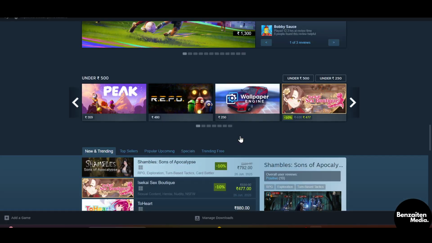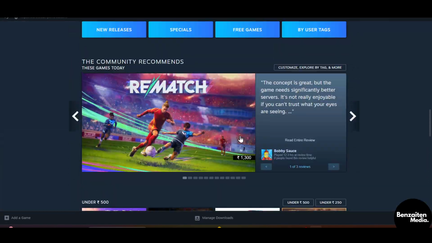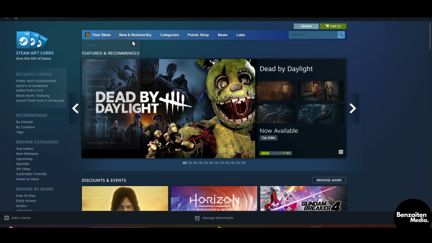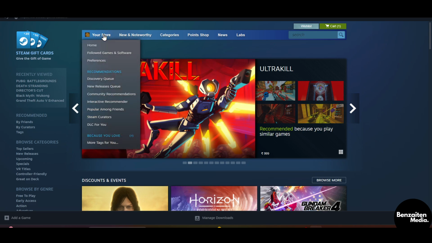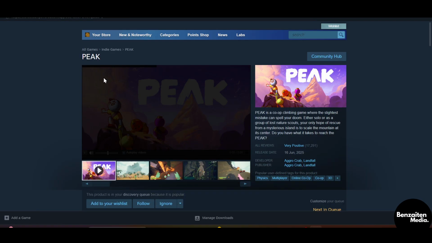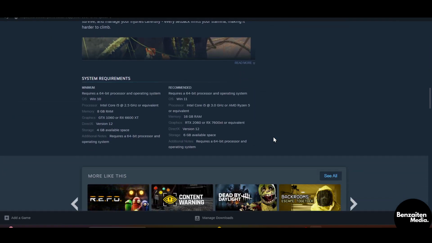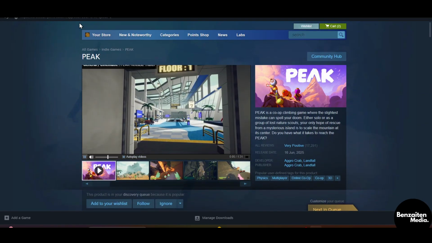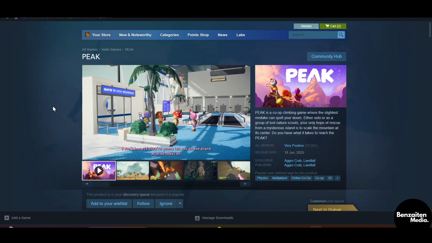And then Steam will think that you are browsing from Argentina. And after that, you just need to go to the store and then you will see all the Argentinian games wherein you can find, select and play all the Argentinian games that you want. So this is how you can get an Argentina Steam game account.